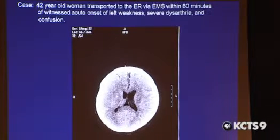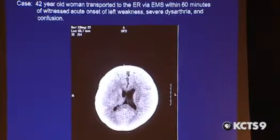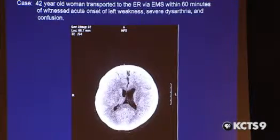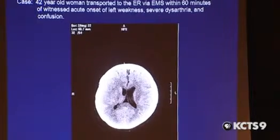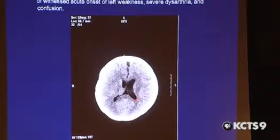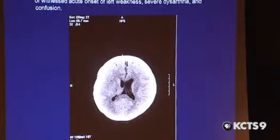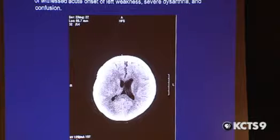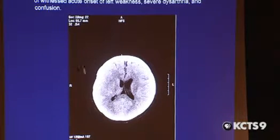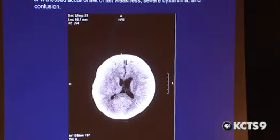So we couldn't really get a history, right? So a person comes in with this kind of thing, we're worried about a stroke, right? So they called me, I come down, I start giving a history, start doing all this kind of stuff, look at the CT scan, which is the only thing you're supposed to do for Joint Commission certified stroke centers: CT scan, make sure there's nothing going on. Okay, well, no big changes on that CT scan, so what are we gonna do? Does she qualify for the clot buster?